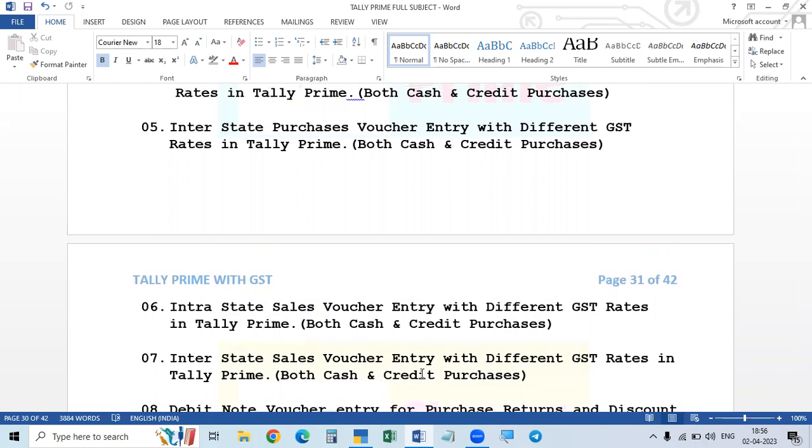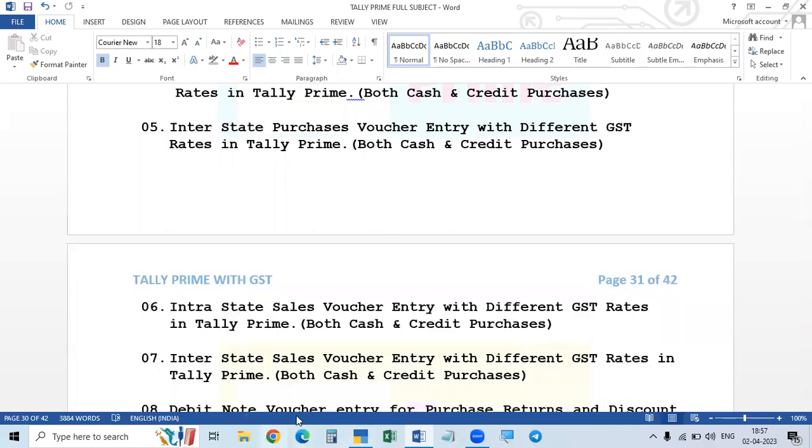For purchase returns, we use the debit note, Alt F5. For sales returns, we use the credit note, Alt F6. With that, the voucher will open and we have to record in that one.